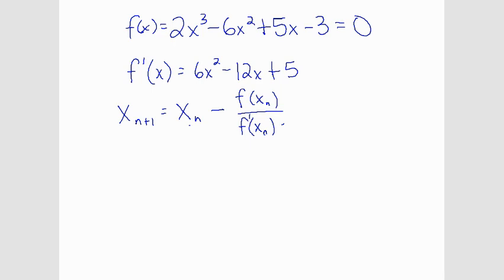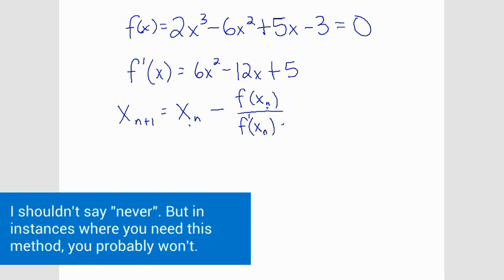Whatever that value ends up being, we plug it in here, here, and here, and we go until we can see a pattern forming with the decimals. Generally you do it to 5 or 6 decimal places and it ends up being okay. Now, that's actually the negative of this method: with any other method you use to solve polynomial equations, you can generally get some exact solutions. Maybe not always, but you could. Whereas with this method, while it's universal, you're never going to get an exact answer. The idea is to find decimal approximations.